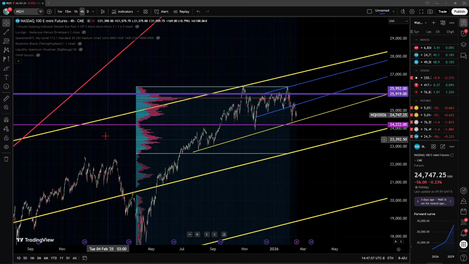We also use these trend lines here that you've seen me set up in previous videos, to where we had a rejection off of that trend line. We had an attempt to come back up and retest that zone and failed just below that peak. And this giant volume area here that's kind of absorbing all of this buy pressure is now turning into sell pressure. And we can check that if we go into the liquidity spectrum visualizer.